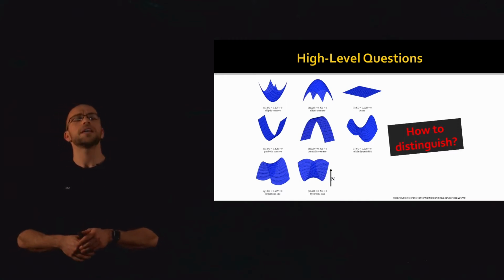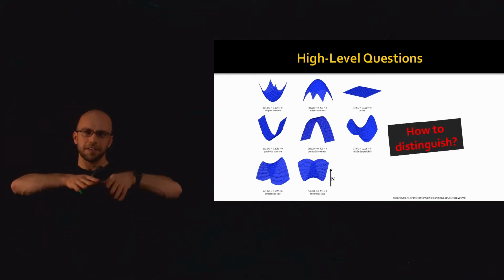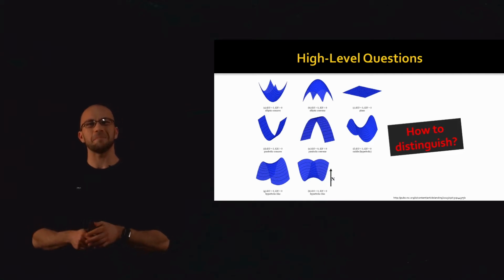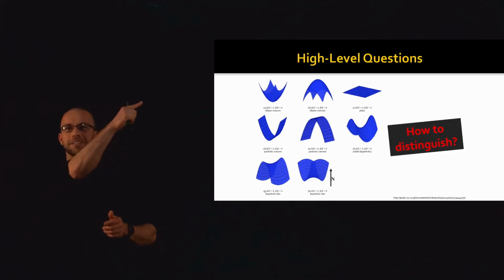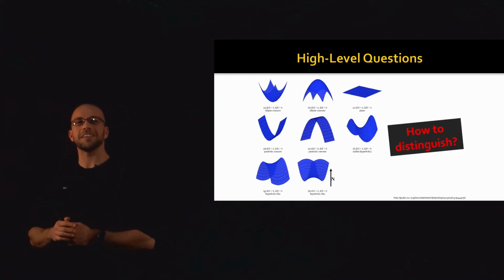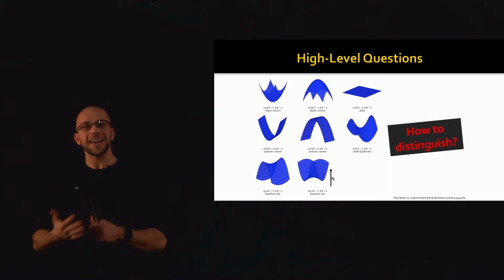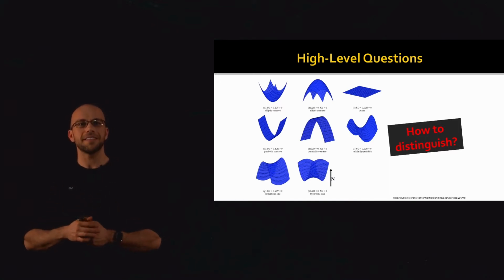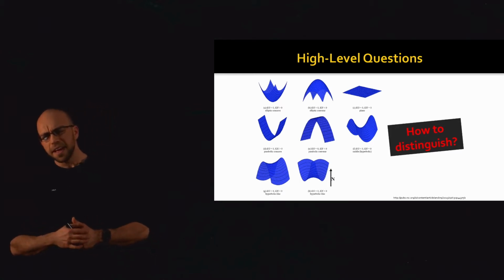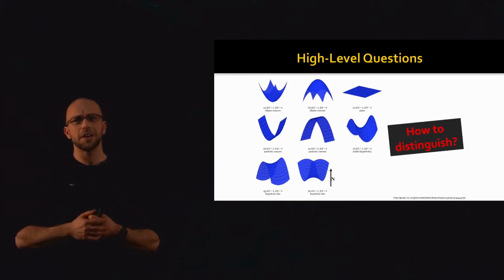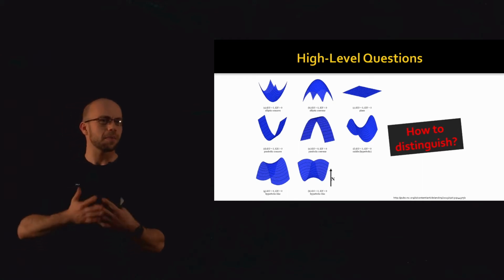On the other hand, we can also see how the surface interacts with its normal vector. Does it bend toward or away from the normal vectors, like the first two images that we see on the top here? We're going to see that that is largely quantified by a second notion of curvature called mean curvature. And this question of how to distinguish different types of surfaces shows up all over the place when we start analyzing geometry.